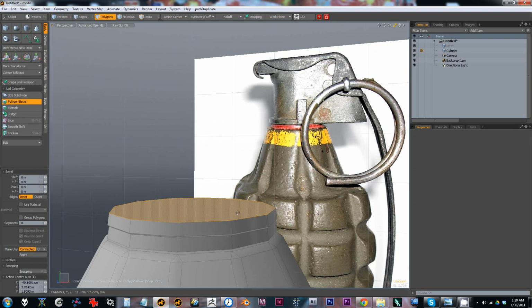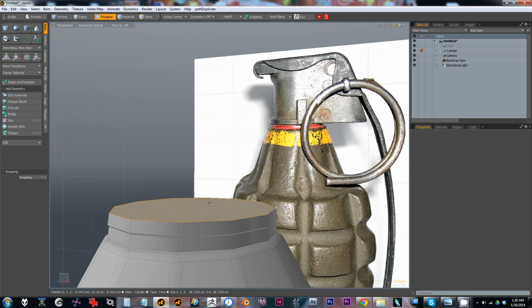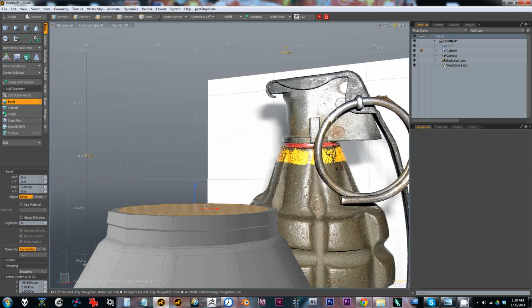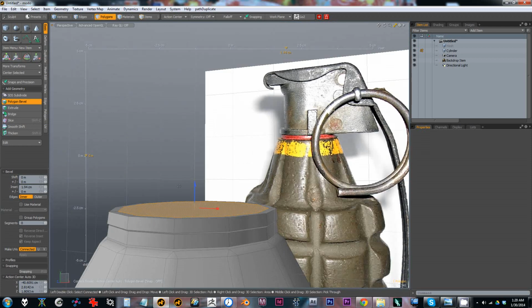Let's say I'm down here again. I press B. I did a bevel, right? And instead of escaping out of bevel and then pressing B again every time you want to make a new one, all you have to do is hold down Shift. So you know how Shift usually means add, like in Photoshop or in Windows or whatever. Shift always means to add more to your selection. So I'm holding down Shift so I can add another bevel.